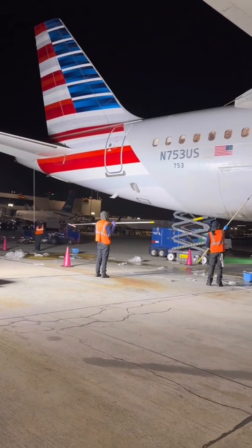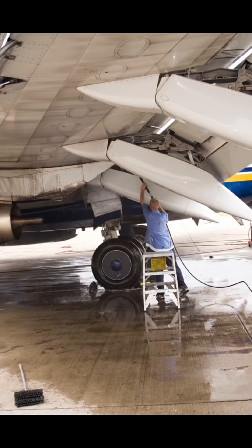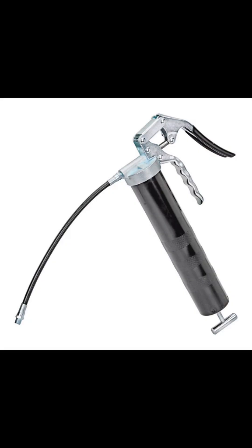When an aircraft accumulates enough dirt and grime or is just not aesthetically pleasing anymore, they will schedule it to get cleaned. When it comes to pressure cleaning with pressure washers, that's a bit of a different process — it's usually done at a heavy check. Once the pressure cleaning is done, they have to re-lubricate all the fittings because it blows off and cleans off all the grease, and the grease is very important. So once that's done, maintenance will come right behind them and re-lubricate all of it. That's why pressure cleaning is not done so often.